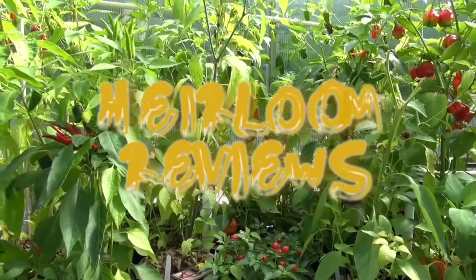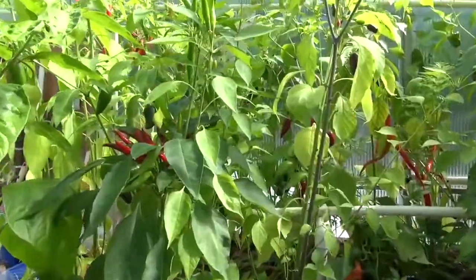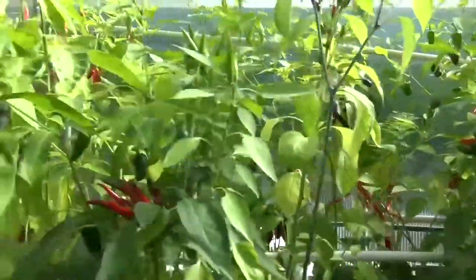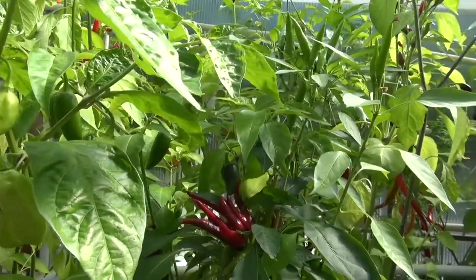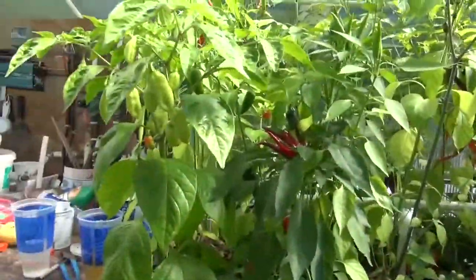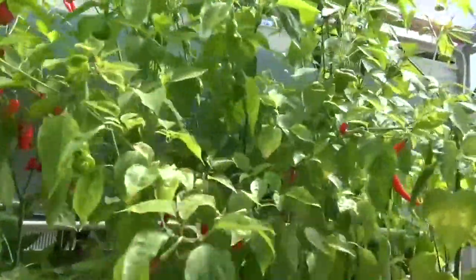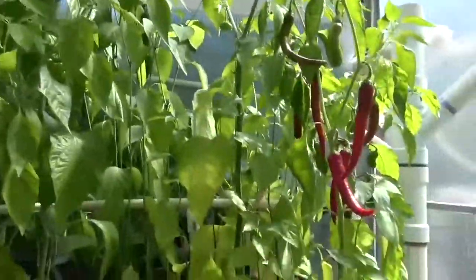All right, so I figured I'd give you an update on the peppers, and I'm going to be harvesting some of these peppers. I'll show you what the harvest looks like so far that I'm getting off of this. I got to do another harvest on the peppers on my deck. I'll show you that. Just give you a quick look at what's going on inside this section of the greenhouse. Just let you view what you got here while I try to give you some commentary.